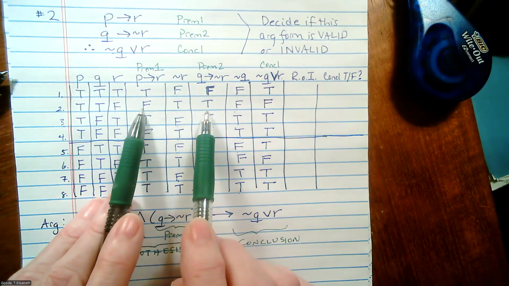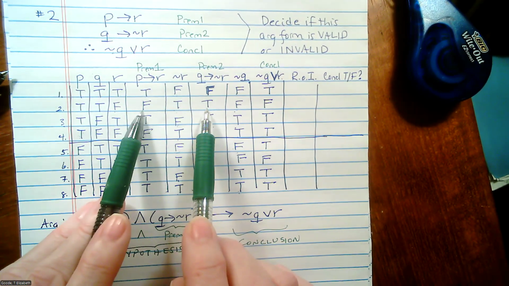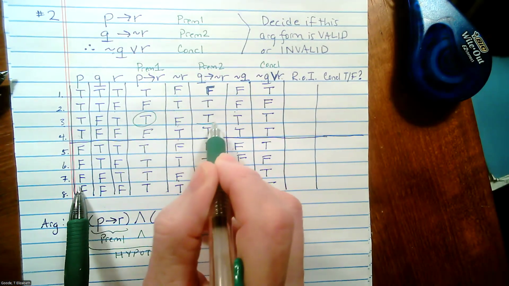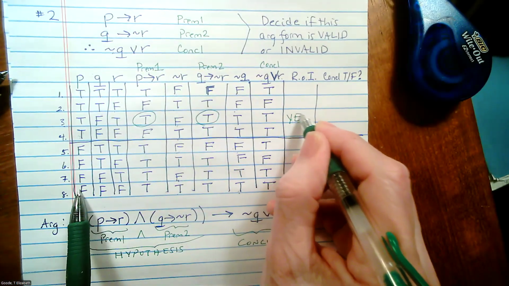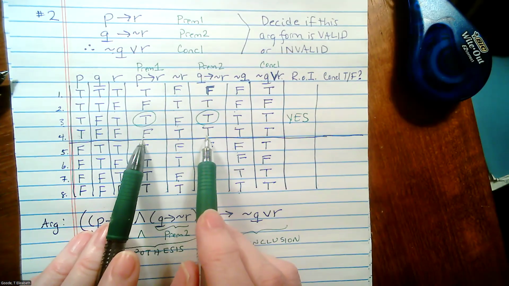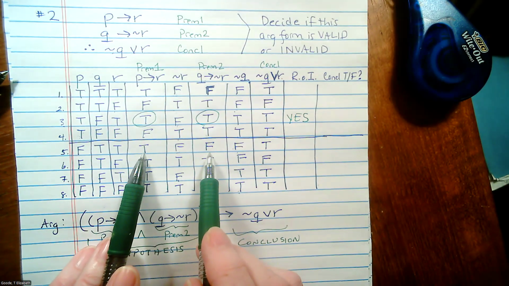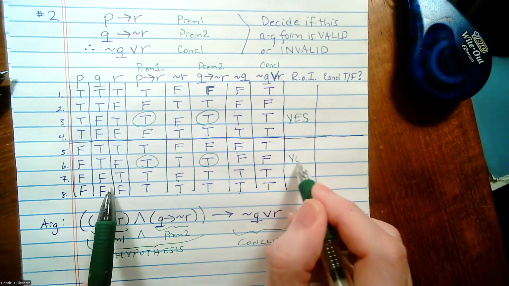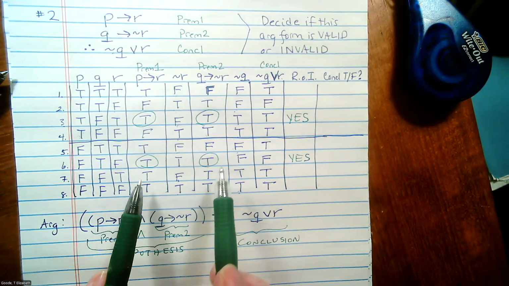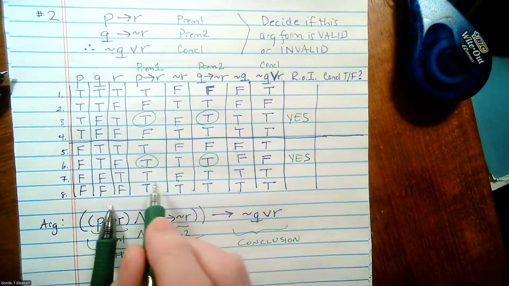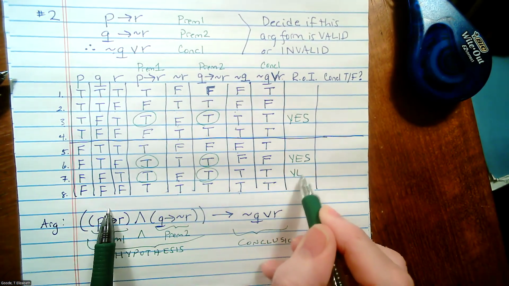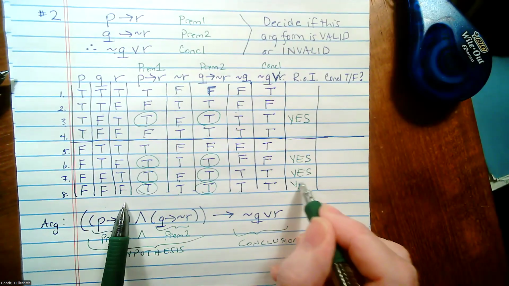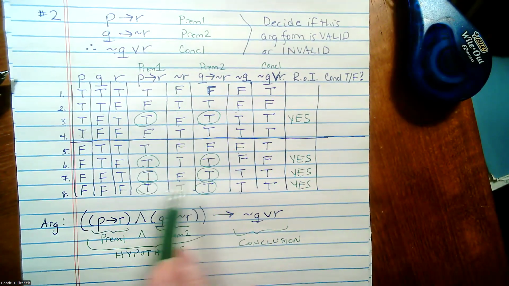What about row 2? No, because premise 1 is false. Row 3, do we care? Yes, it is a row of interest because both of the premises are true. So we're going to go back later and check that out. All right, row 4, row of interest? No. Row 5, no. Row 6, yes. It's a row of interest. Got all true premises. If we had 3 premises, all 3 would have to be true, folks. Row 7, yes. Row 8, yes. All right, we have 4 rows of interest, 4 rows in which all the premises turned out to be true.